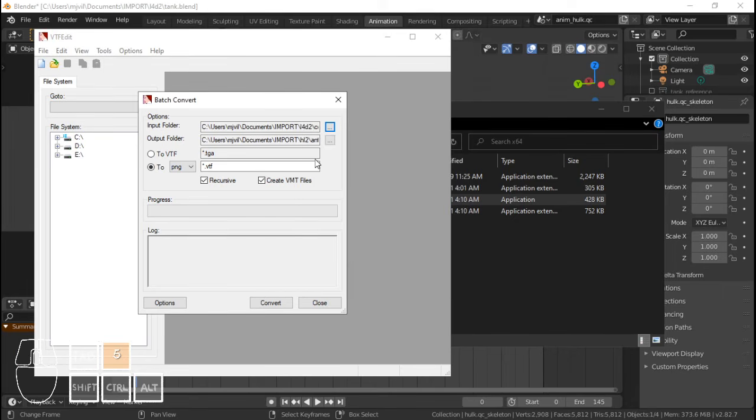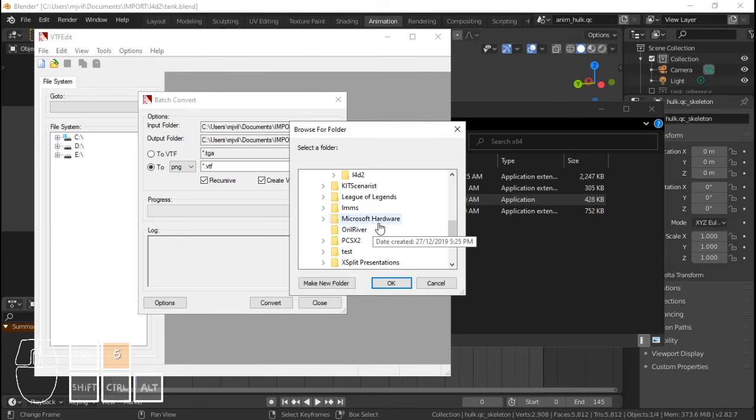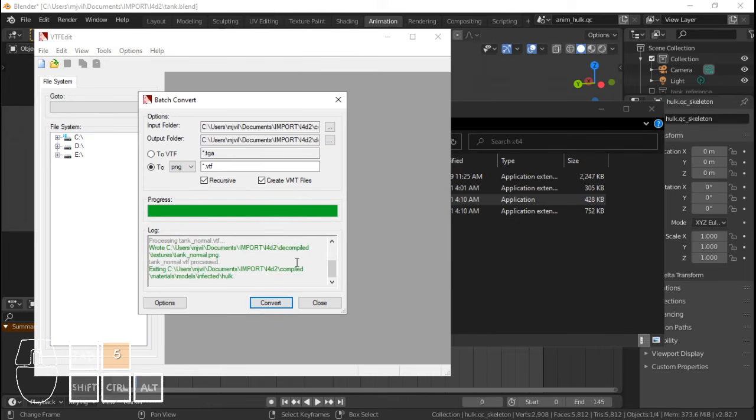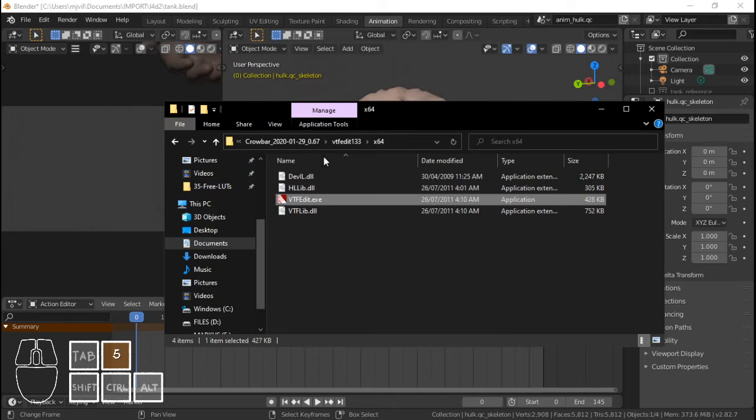And Hulk, and then select the folder where we are going to save that. I'm gonna save it here, make a new folder, and name it textures. Press OK, set it to PNG, convert. And this is gonna take a little while. And we can close that now.